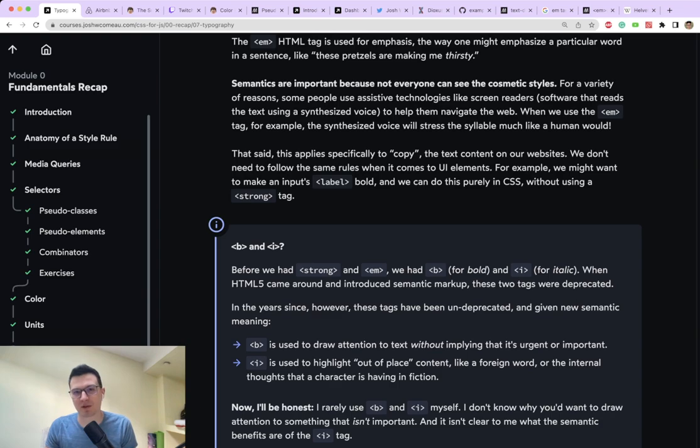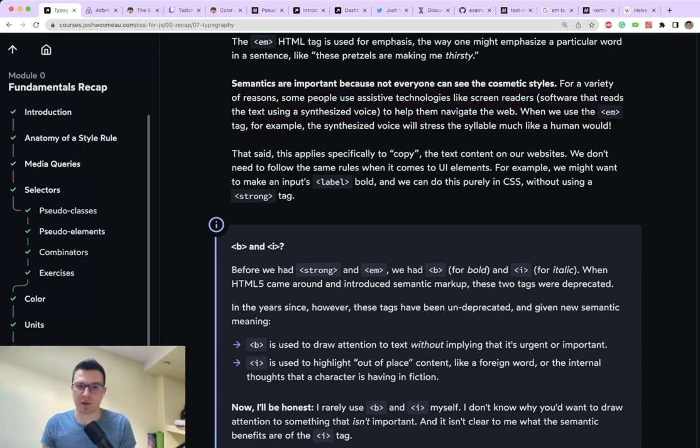Semantics are important because not everyone can see the cosmetic styles. Okay, for a variety of reasons, some people use assistive technology like screen readers, software that reads the text using a synthesized voice to help them navigate the web. When we use the em tag, for example, the synthesized voice will stress the syllable much like a human would.